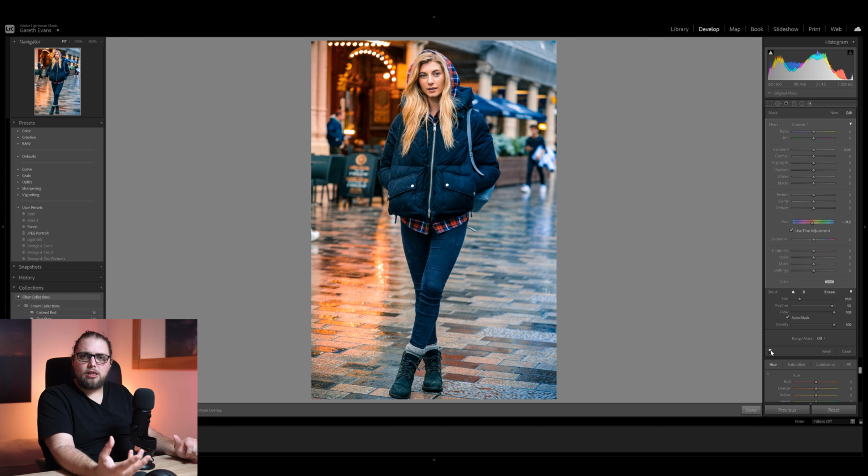It's a relatively subtle change that we've done, but you can see that we've done that without affecting our model at all. Now that's a very subtle use of this, but you could use this to do all kinds of things. Change the color of plants, change pretty much anything you want. Change the color of clothes, but without affecting anything else in the image. It's a really useful tool to have, and to be honest, it's been a long time coming. I think it's something that we've needed in Lightroom for a long time because it means you don't have to use Photoshop. You can really keep everything within Lightroom. It's super helpful. This is a very basic use of it, but it really is a very powerful tool.